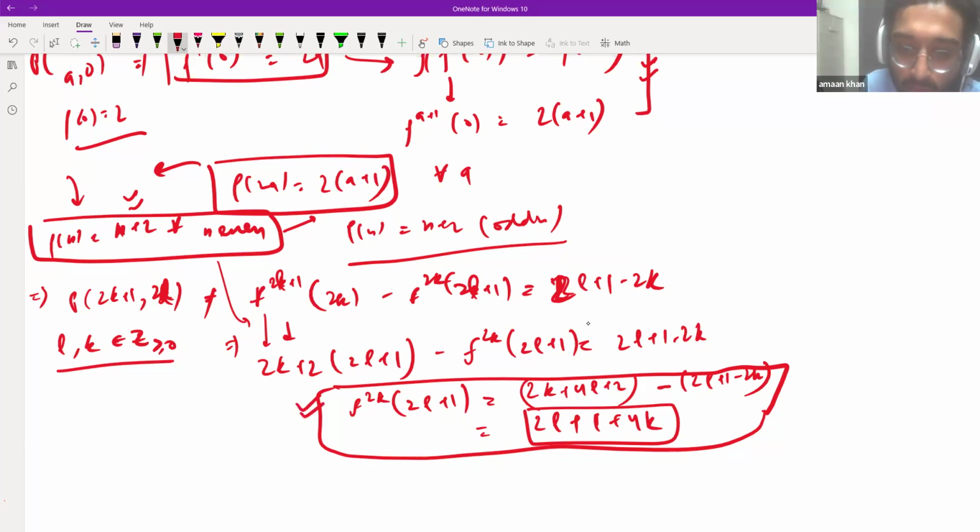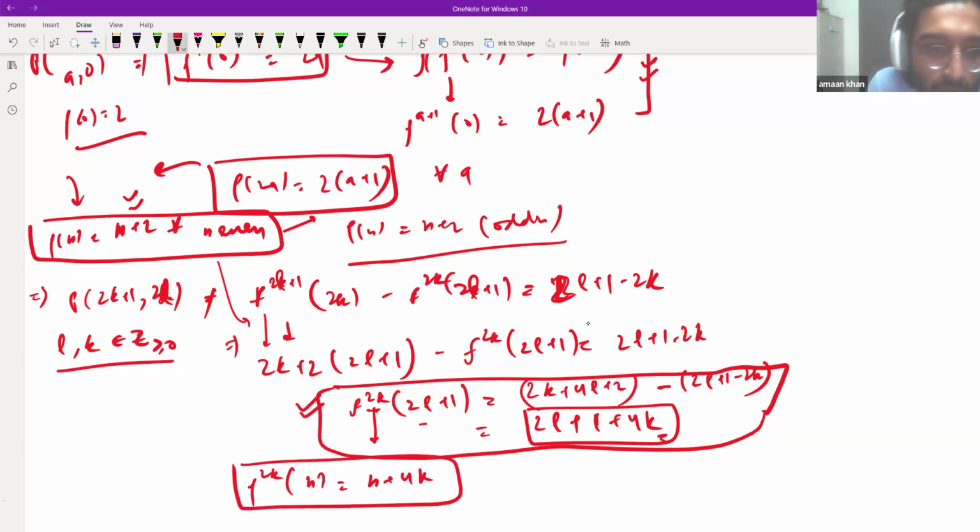So this is clear, right? So you have something for odd, but there are two variables and it's hard to control. So maybe try to put some specific values for k. Also, instead of putting 2k plus 1 here, even if you would have put 2k, it would have still been the same. Like you never used this being odd, right? So in general you have this.